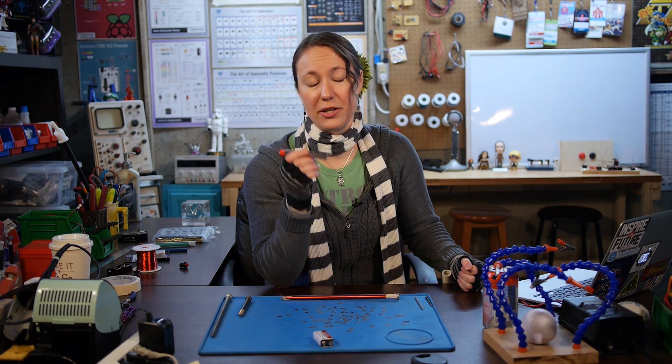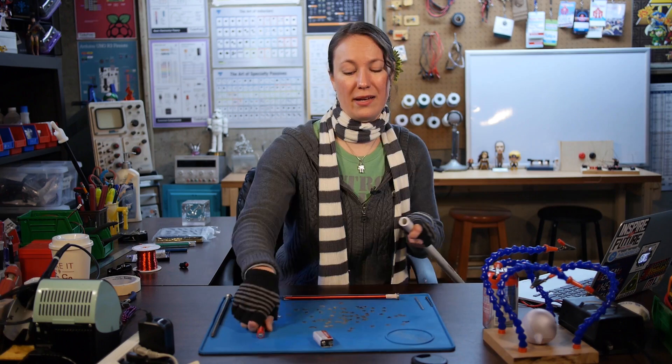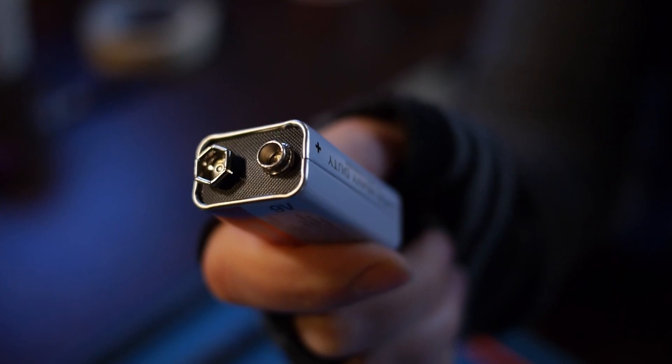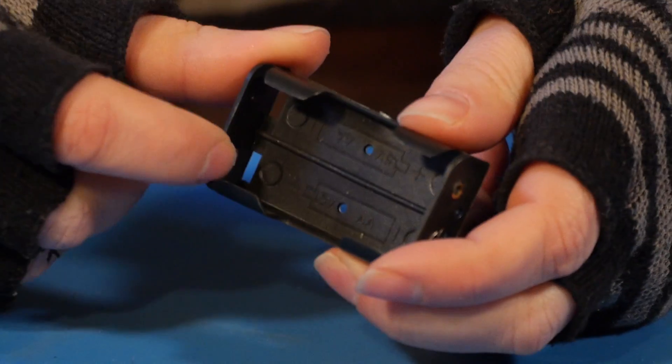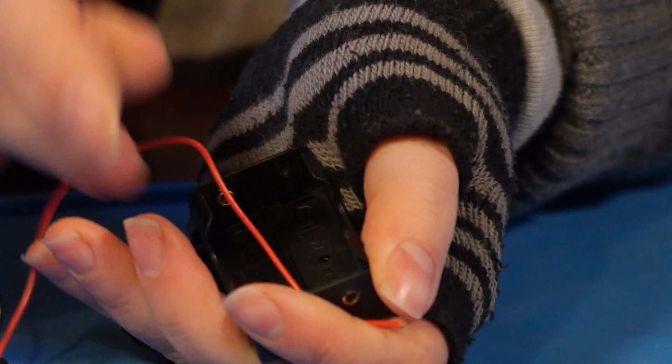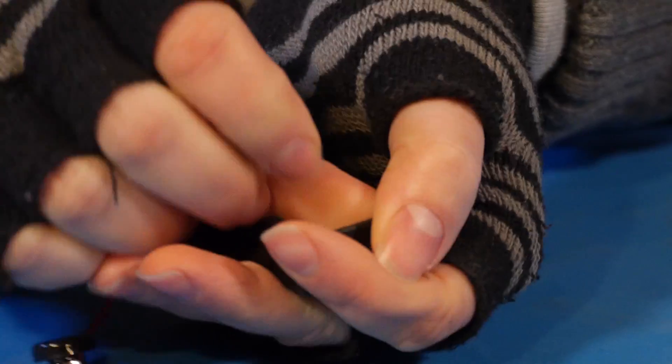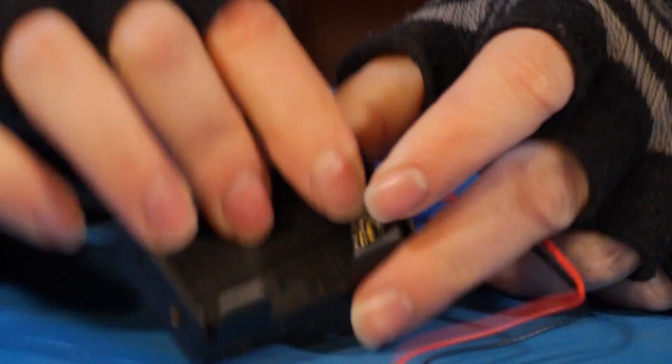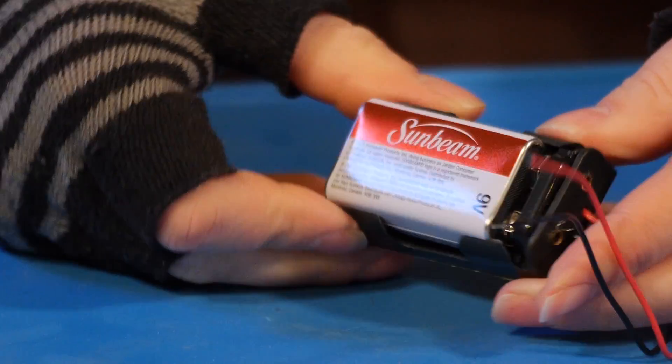We could stack a bunch of AA batteries because they will fit inside the PVC. But for ease of making this thing, I'm just going to use one nine volt battery. I wanted a holder for my nine volt battery, but I didn't have one. So I used a two AA battery case that I had pulled off the wires, pulled off the springs, and inserted a nine volt battery snap.